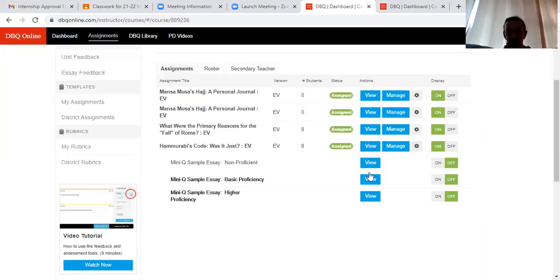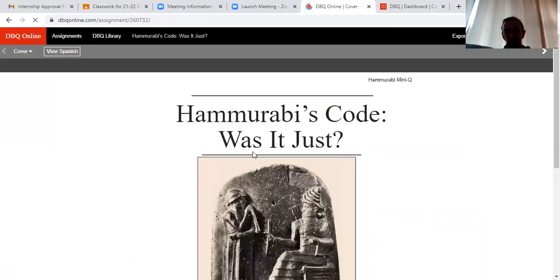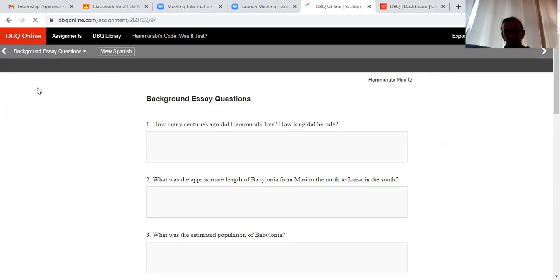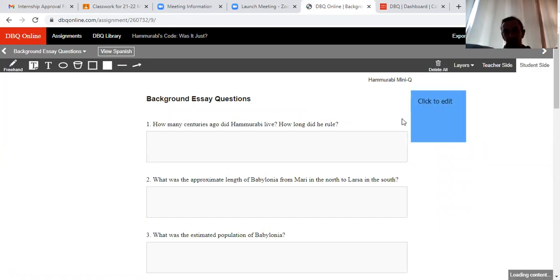And guess what? Now we can click the view button and we have all of their stuff, including the boxes that we made previously. So the best trick in the book that I found is to create an entire assignment. So using one of these topics, click every single box, use every single box.